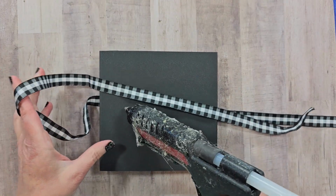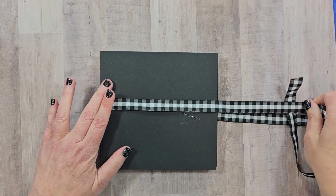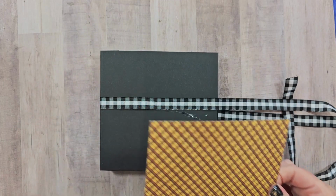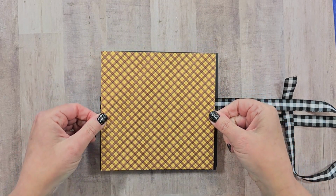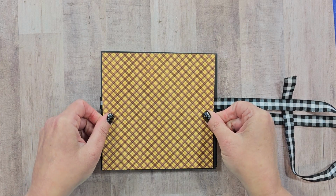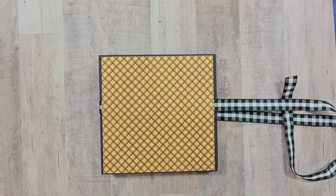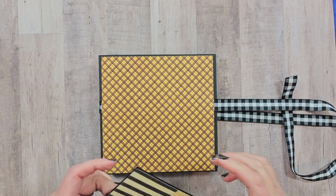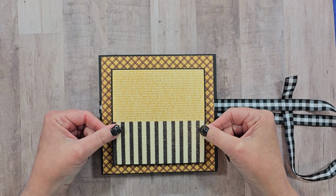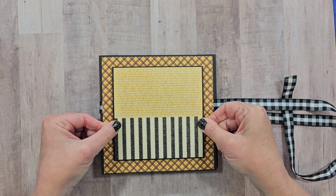Before I get started with the pattern paper, I'm just going to secure that ribbon temporarily and then cover that with my pattern paper. This is really the pattern that I think brings it all together, and this is a nice background for layering because it's kind of a compact pattern, and you will still appreciate the pattern when it is covered in layers. So I just got an additional piece of black cardstock with my pattern paper on top. This time I put it up on spacers so that I can build some dimension.